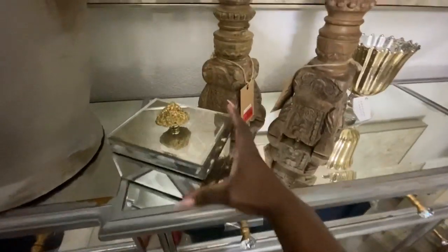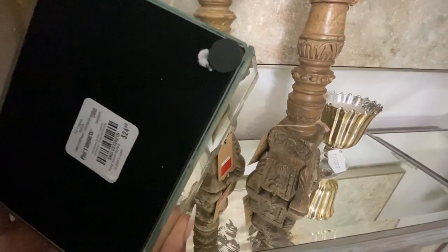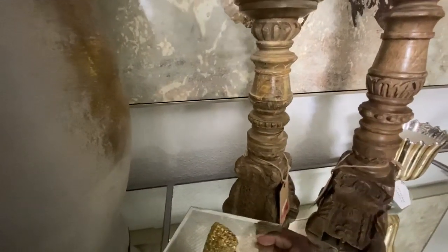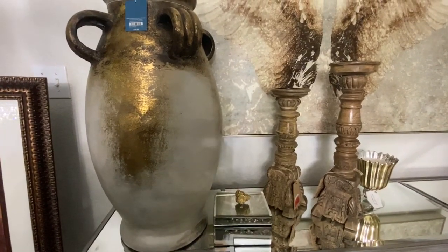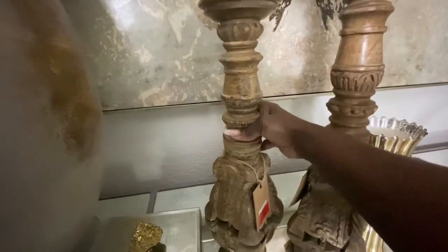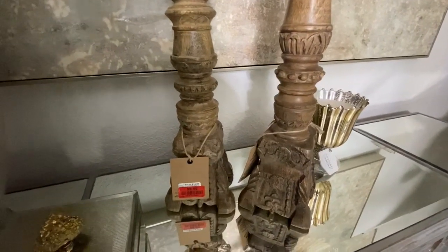And I also picked this cute little box up. They had a bigger one, but they didn't have one in stock at the Pier One that I went to. It was $24. Can y'all see where I'm kind of going with that? See those colors? So pretty, so super gorgeous. And believe it or not, those are the only two things I picked up from Pier One. I was not going to waste my gift certificate. I still have probably $100 and some more left on it. So I'll just wait. I've learned to wait, you guys, versus buying on impulse and later regretting things and not using them.